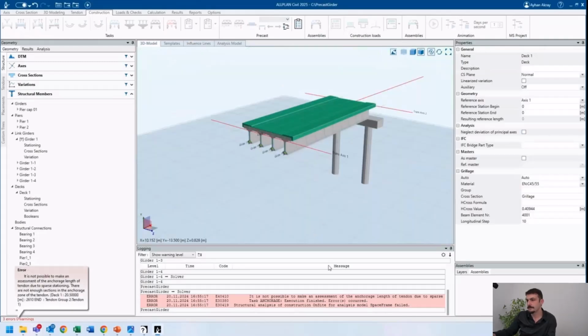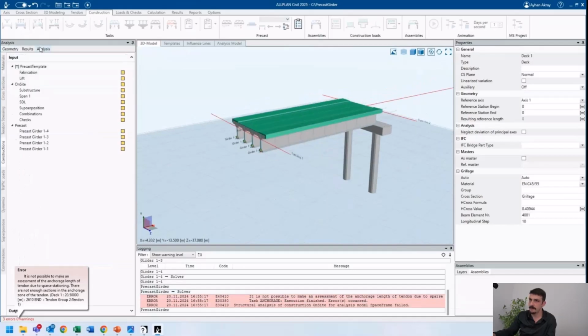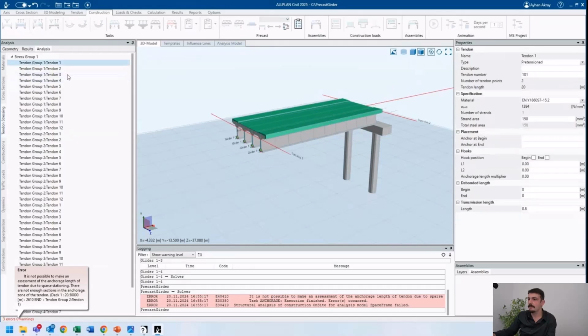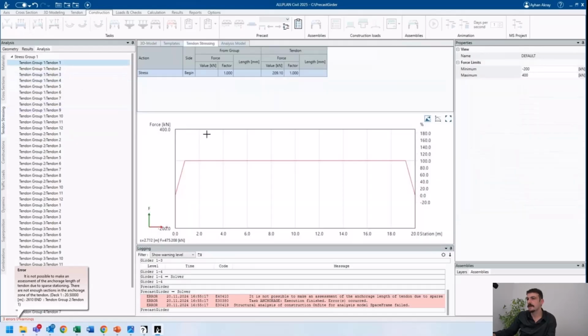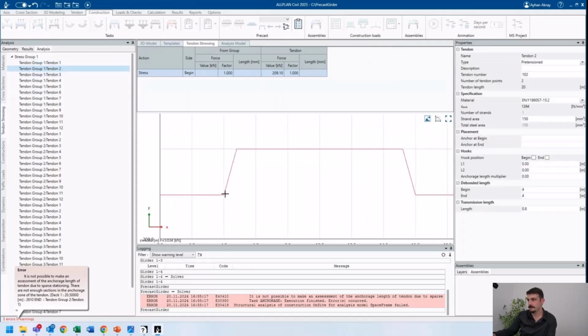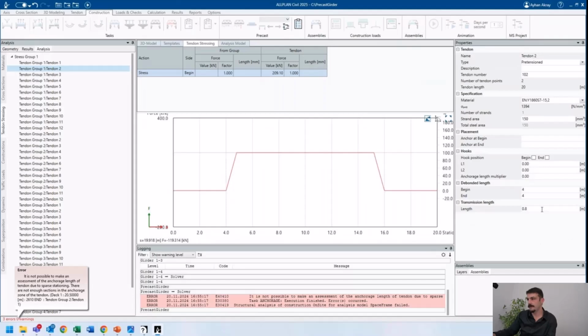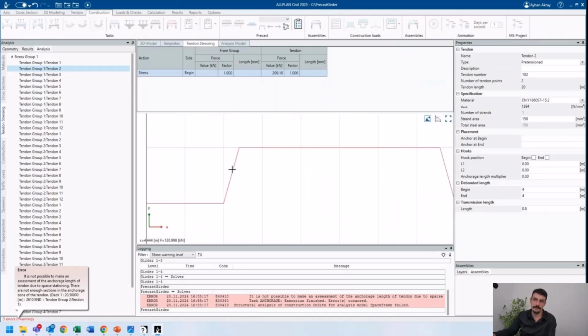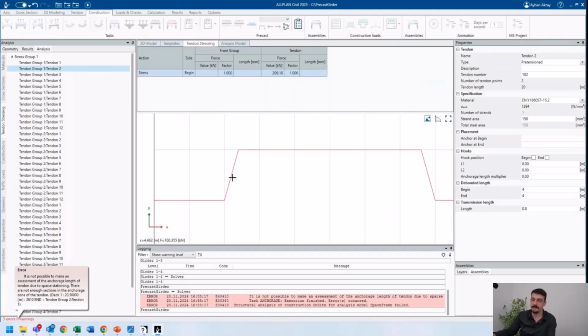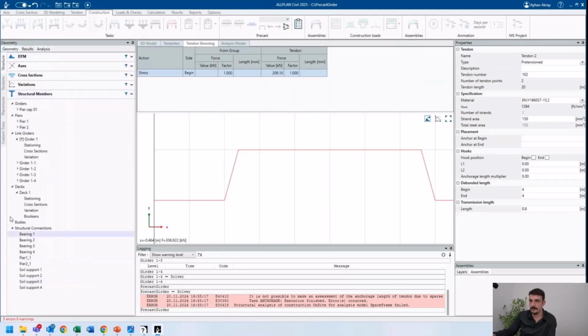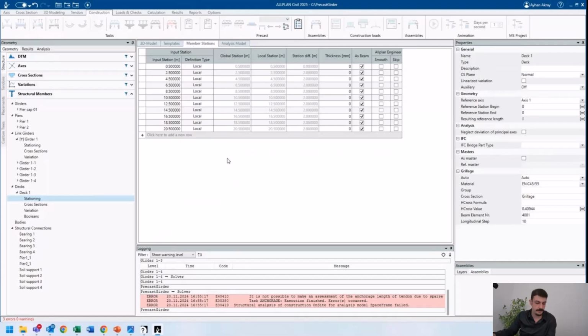So it is giving me the warning for the anchorage zone calculation. We would need more stations, and why this is, because remember the tendon stressing. We have a transmission length coming from 0 to actual pre-stressing load, and for the tendon 2, for example, we have a transmission zone starting from 4 to 4.8, as I mentioned. So it is better for anchorage calculations to be evaluated if we have additional stations in between. So in order to do that, I just need more stations in these locations.